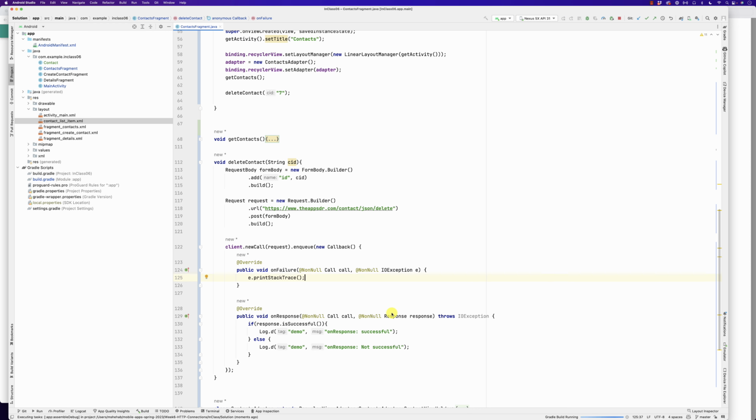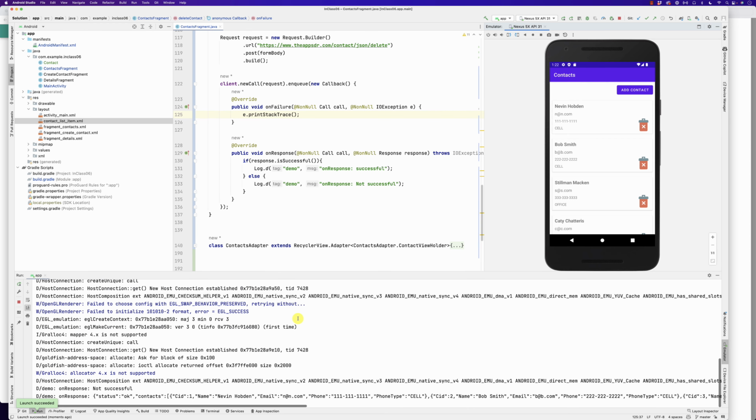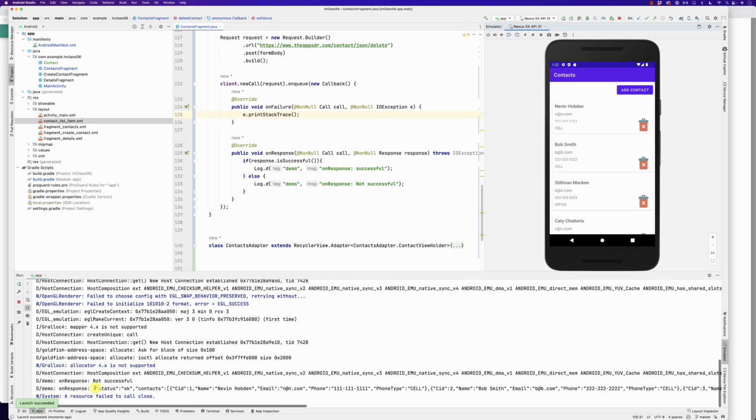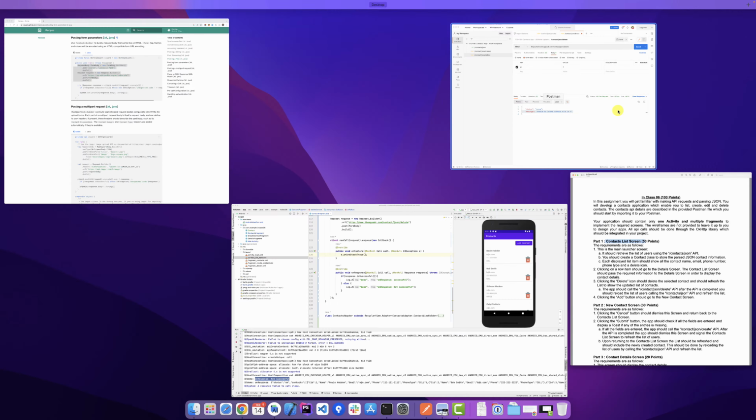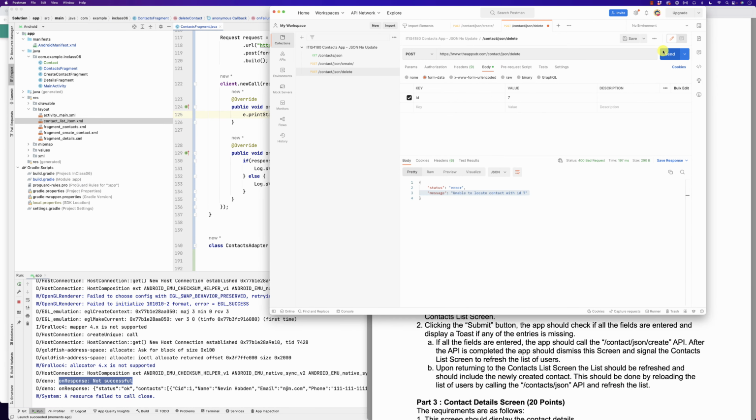We know that it's not going to be successful because we just ran it for ID 7. You see here it says, let's see, not successful. You see here response is not successful. So basically this means that because we're sending 7, you click send, the response code is 400, right?